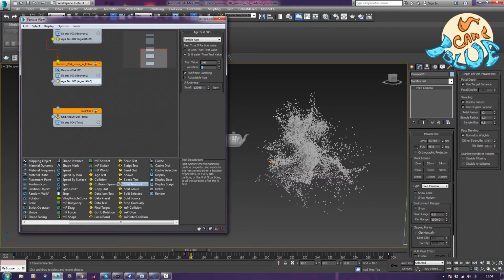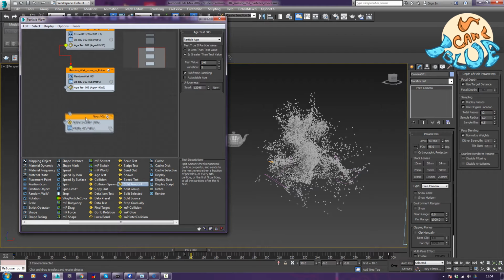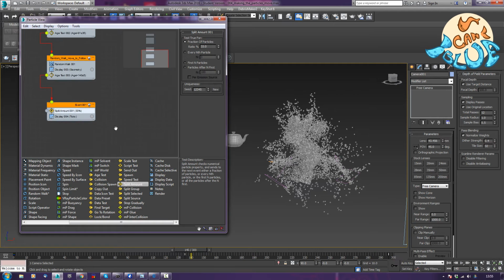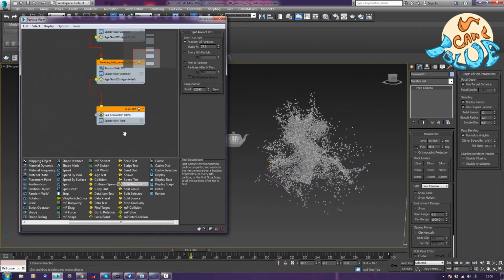We'll use this 5 variation anyway, because it'll add some minor randomness to it, but not a lot. So if they're 135 to 145, it goes here. You'll see, obviously, some of them have just changed and became dots. Now the split amount, I don't want it to be 50%. I think that's a little bit too high. So I'm going to change that to 33%, so we don't need too many. And that 33% of the particles here is going to go over to a secondary event, which is going to be find target, like so.